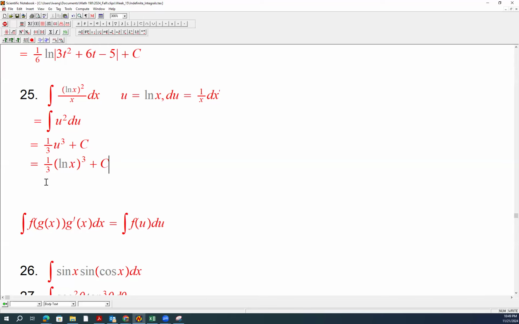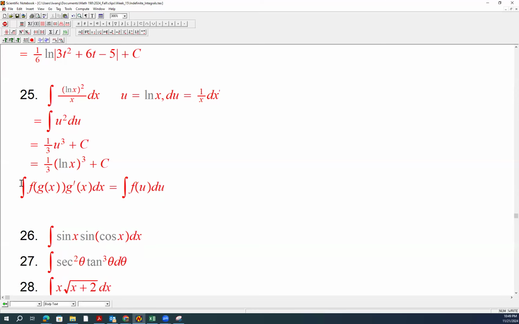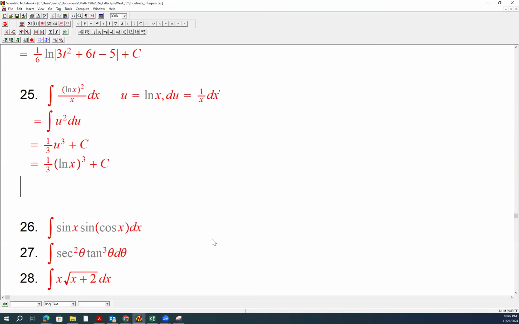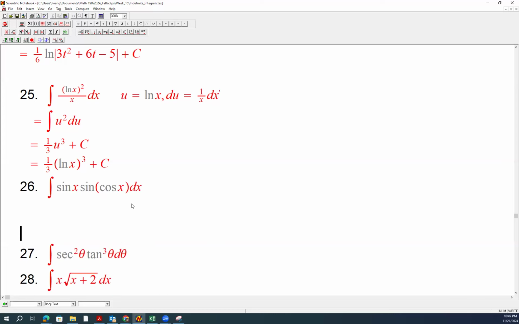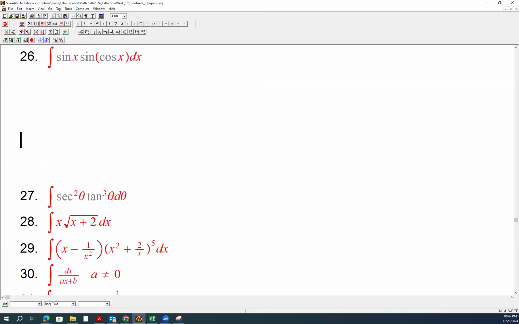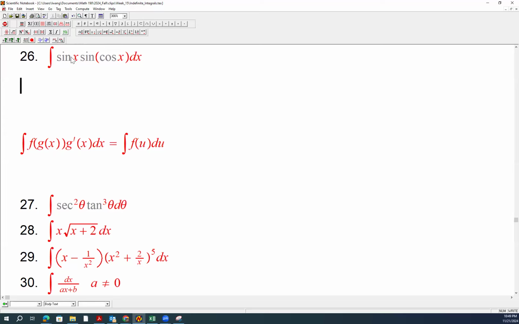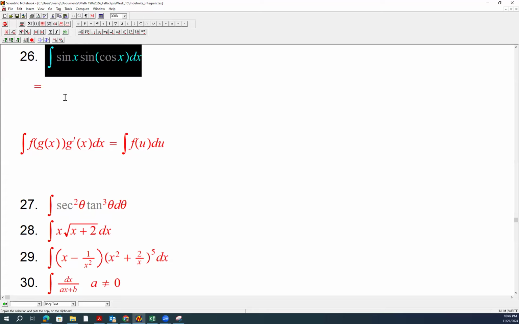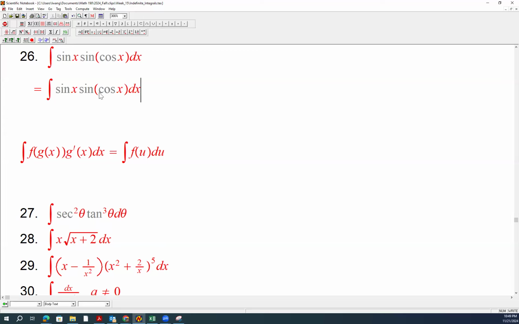Number 26 is the composition of a trig function. No fear. I think by this time you may like to take a pause and go ahead and work with these questions and come back to check answers with me, if that's what you want to do, no problem. Okay, so now I'm going to introduce u as cosine x. I think this question is pretty obvious. So u is cosine x, and my du would be equal to negative sine x dx.